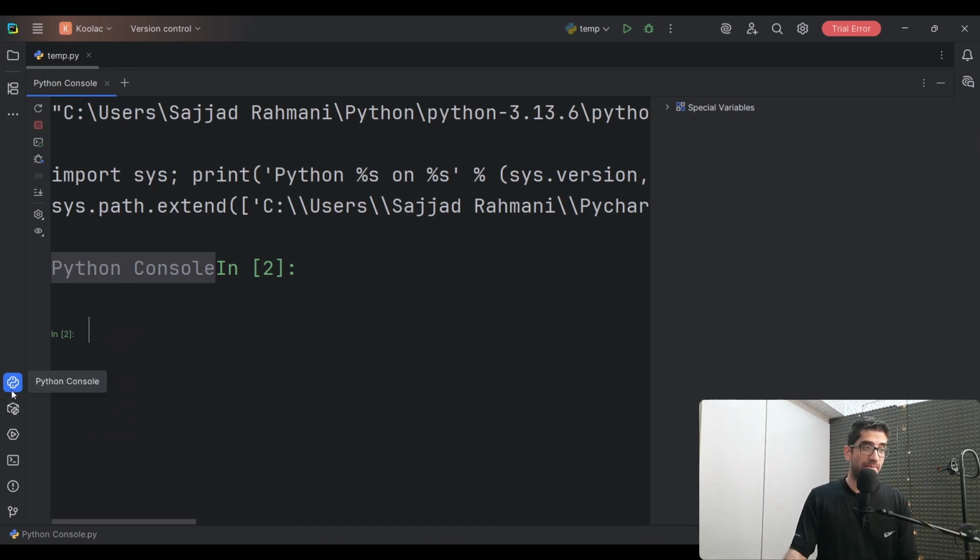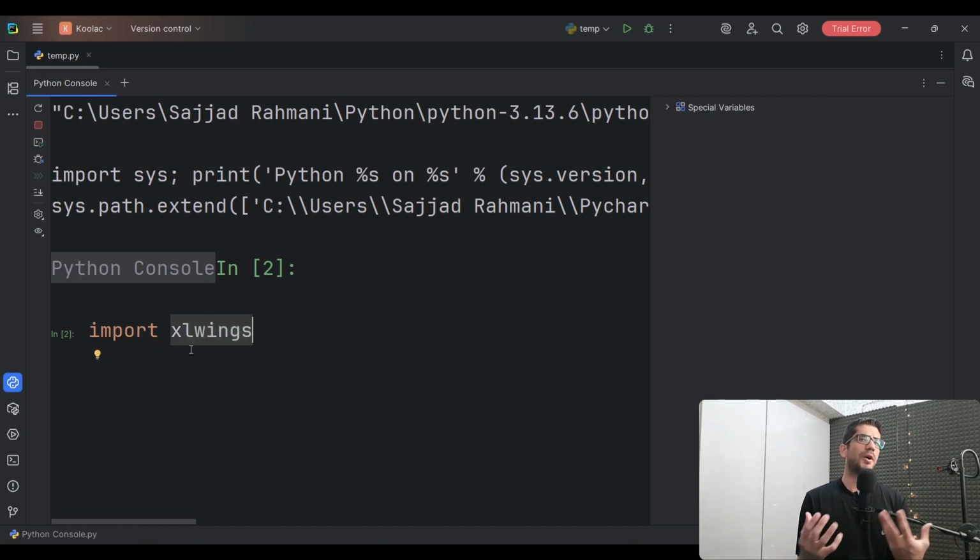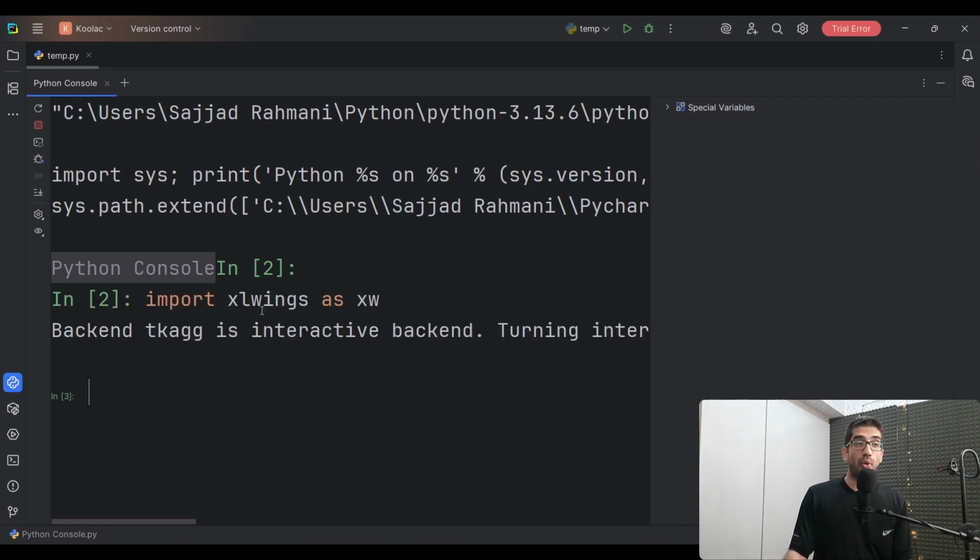By the way, I'm using the Python console for this video. So I want to import a package named xlwings. And maybe you ask why it is called xlwings, because actually we are giving Excel some wings. We are adding some capabilities, some features to Excel by integrating it with Python. So I want to import xlwings as xw. And this is an alias name. Maybe you ask why we are using an alias name: because instead of this full name, we want to use a shorter name, like, for example, xw. So I press enter, and we have imported xlwings as xw.